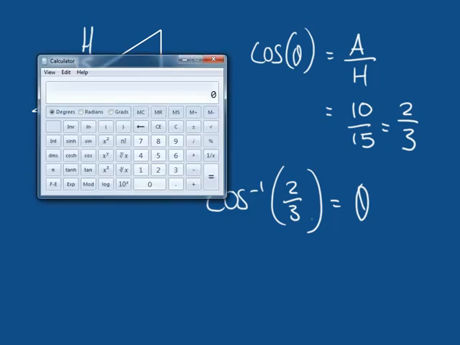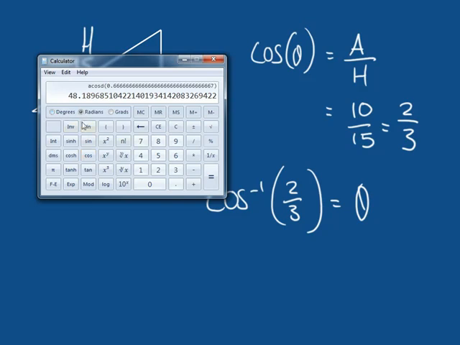So if I bring up our calculator and I find our ratio, so 2 divided by 3, that's 0.66666 recurring. So we've got that, and now I want to find the inverse cosine of that value. So I'm going to click on inverse, click on cosine to the -1, and that's going to tell us that the inverse cosine of 2/3 is about 48.189 degrees, or 48.190 if we were to truly round this up. So 48.19 degrees.